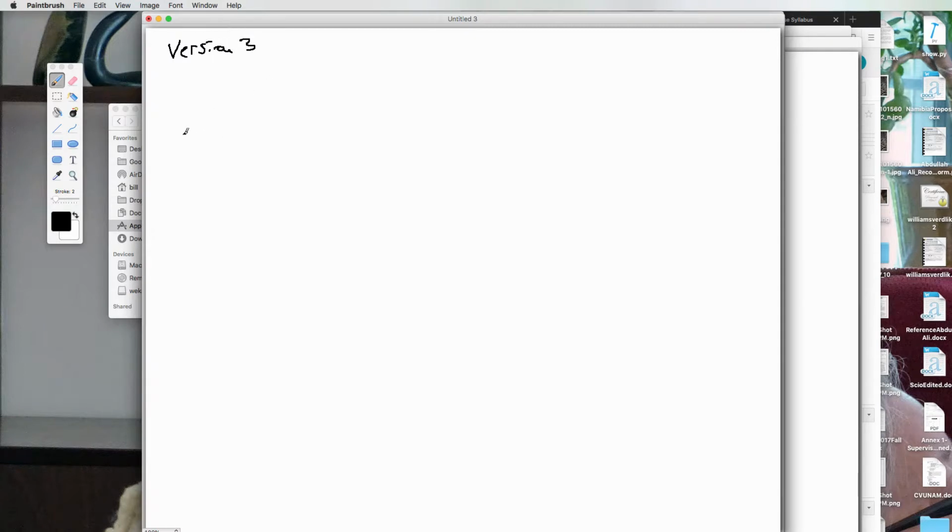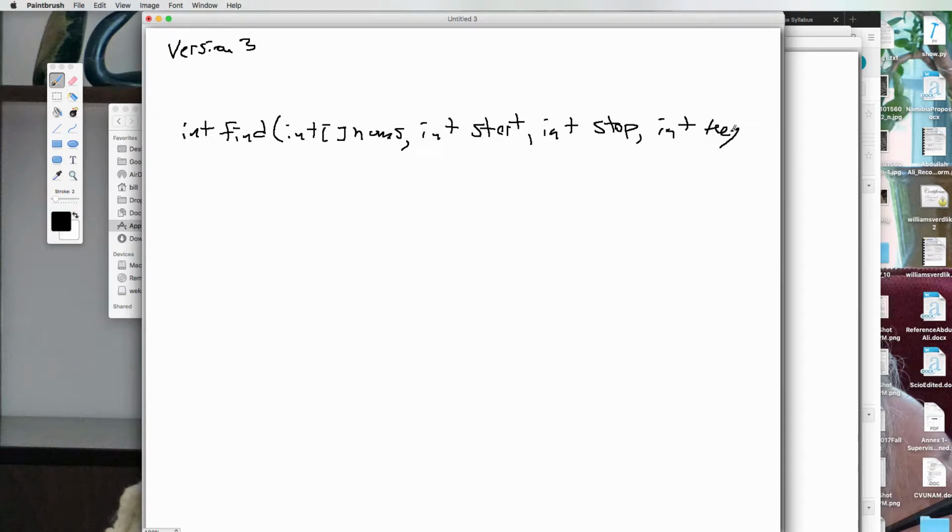So I'm going to say int find, and I'm coming in with an array called nums, int start, int stop, and int key, and I'm going to have int j, my loop counter.